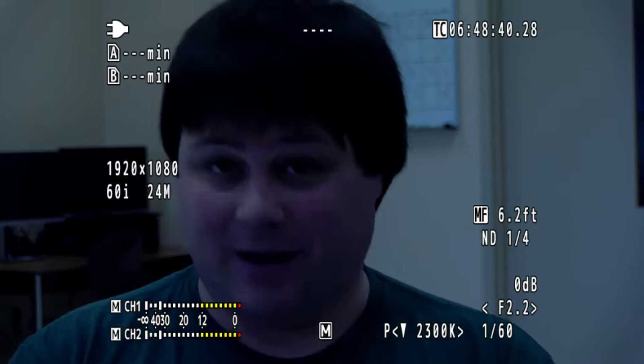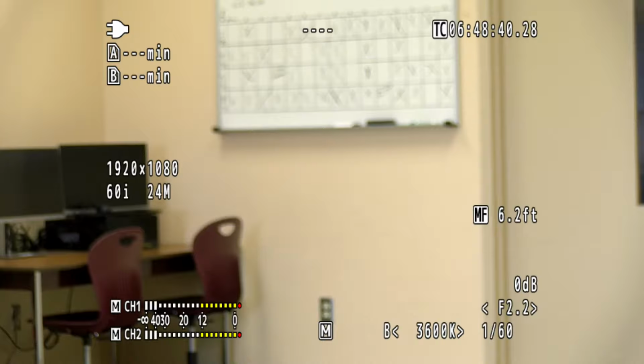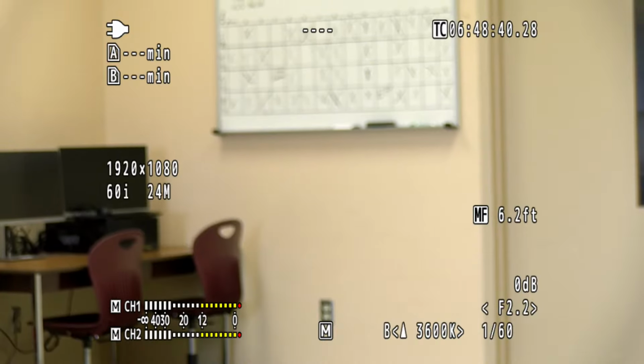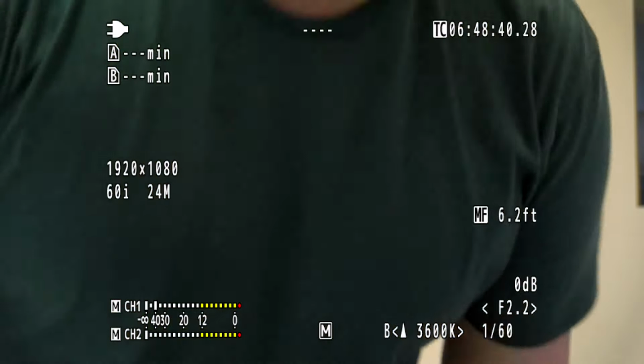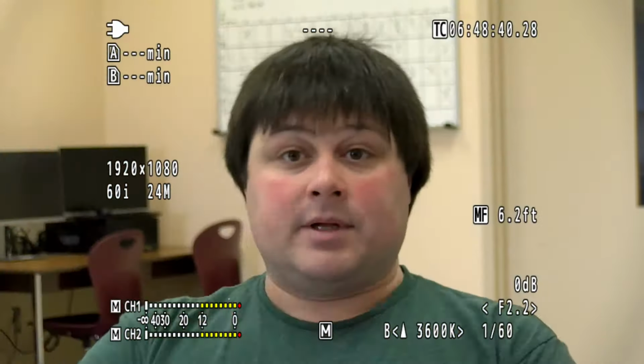Okay, ND filter's back to normal, but it looks washed out. And this is where I would have to reset my white balance. So let's do that again. I'm doing this the manual way, or I can just flip to one of my presets, maybe A or B. Now let's go to B, where it's already pretty close to the room temperature I want for this room. And there I go. And that covers a lot of the manual features.